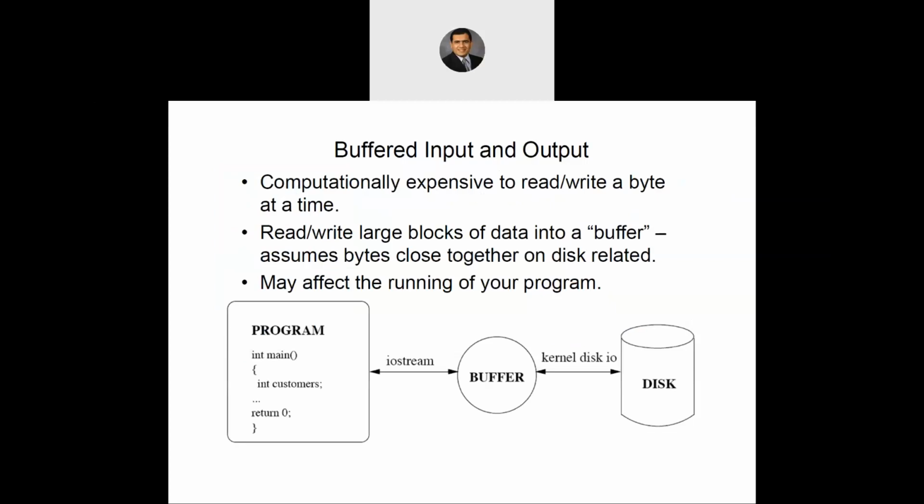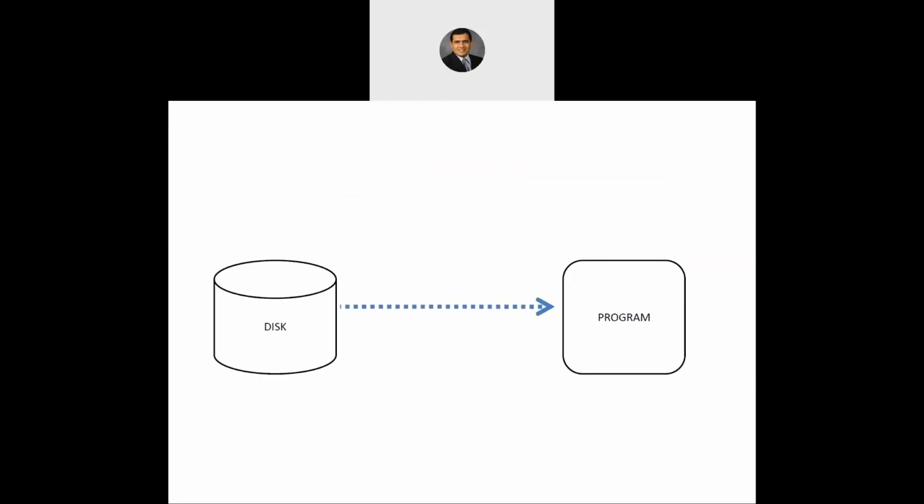Okay? Another thing you have to understand, if you study operating systems, you will know that reading and writing is not straightforward from the disk. There is always a buffer. Okay? There is a highly fast, speedy device known as a buffer that is between your program and your disk. So when you want to read, it's always stored in the buffer, and when you want to write, it is always stored in a buffer and then goes to your disk.